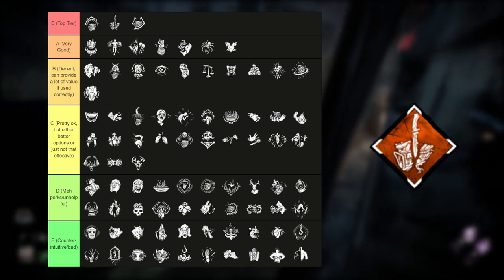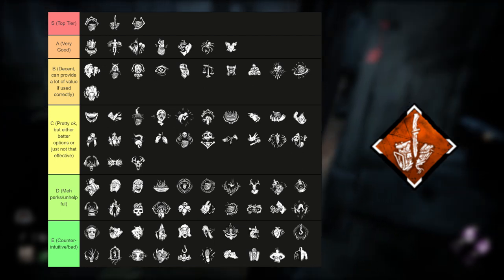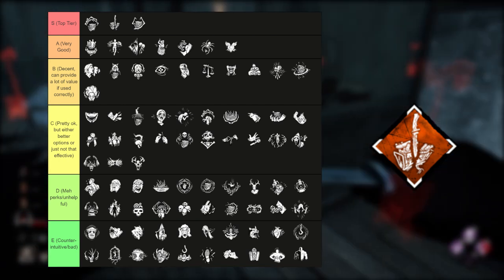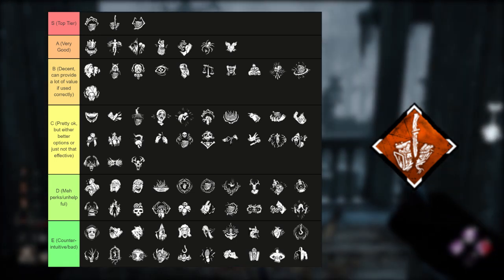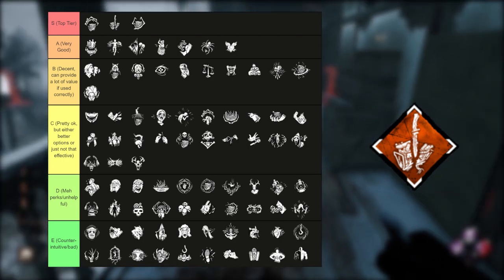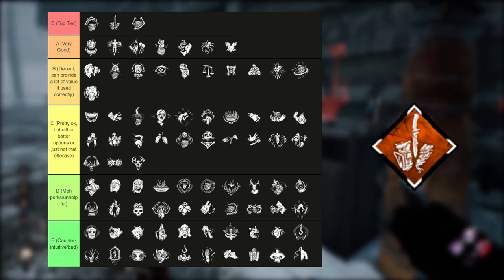You can also use Discordance to detect whether or not people have Spine Chill. If you stare at a Discordance gen for a few seconds and people get off, there's a good chance that they have the perk. You can also use it to some extent to counter Decisive. If someone who got recently unhooked gets on a gen with their rescuer, you can instantly down them and put them back on the hook, since their Decisive will be cancelled.